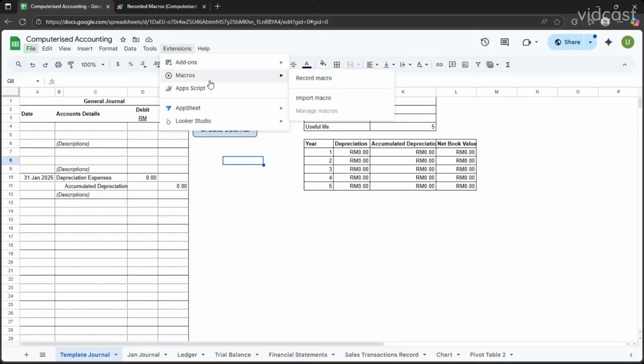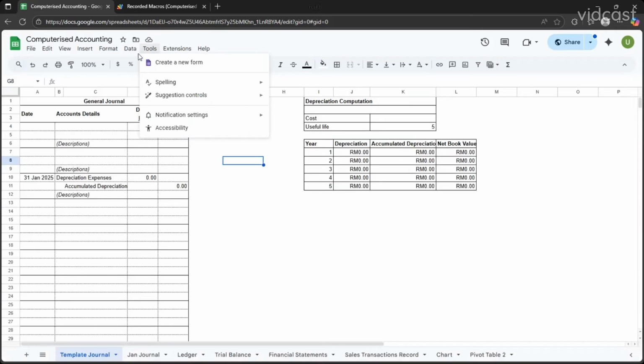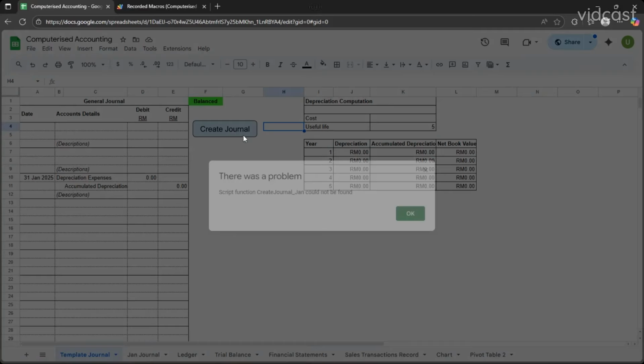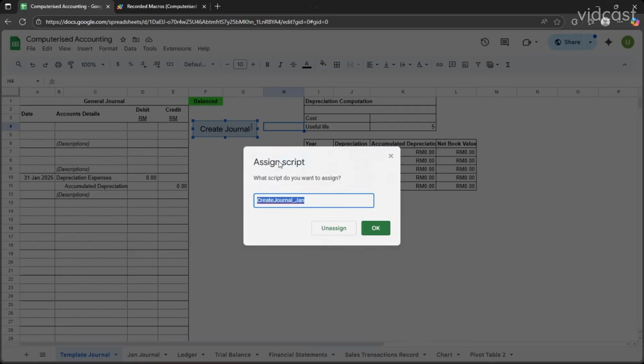And just for your information, if we delete the macros just now, then all our macros data has been deleted. You click this one, it cannot be found already, all right? It's already gone. So how do you change this button inside here? You right click, and then you will see the three dots again. Click on these three dots and assign script.